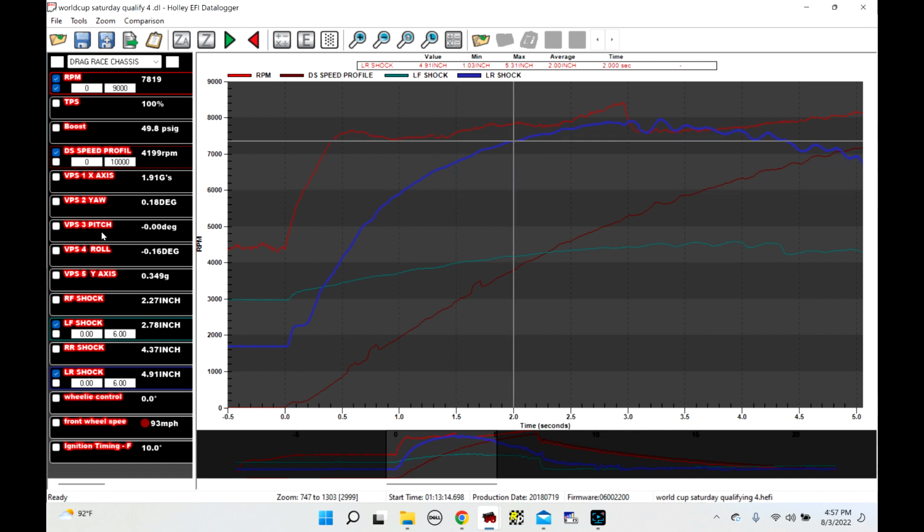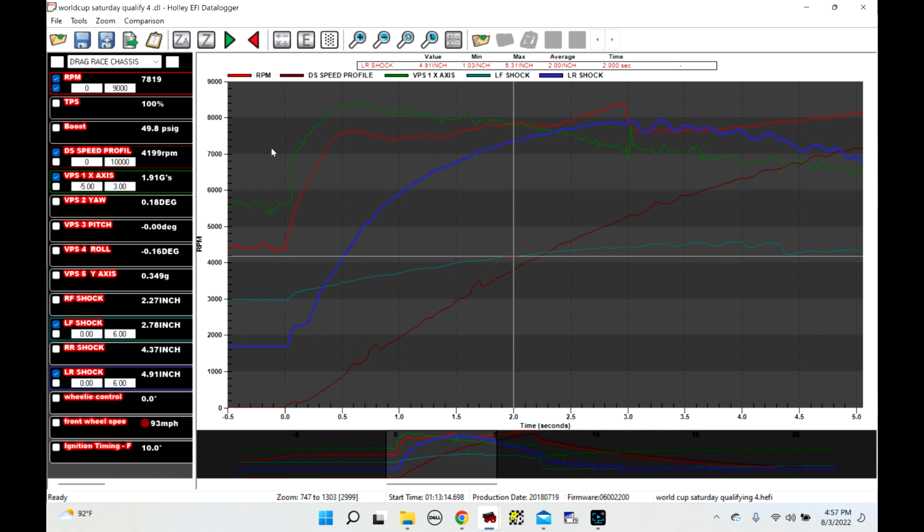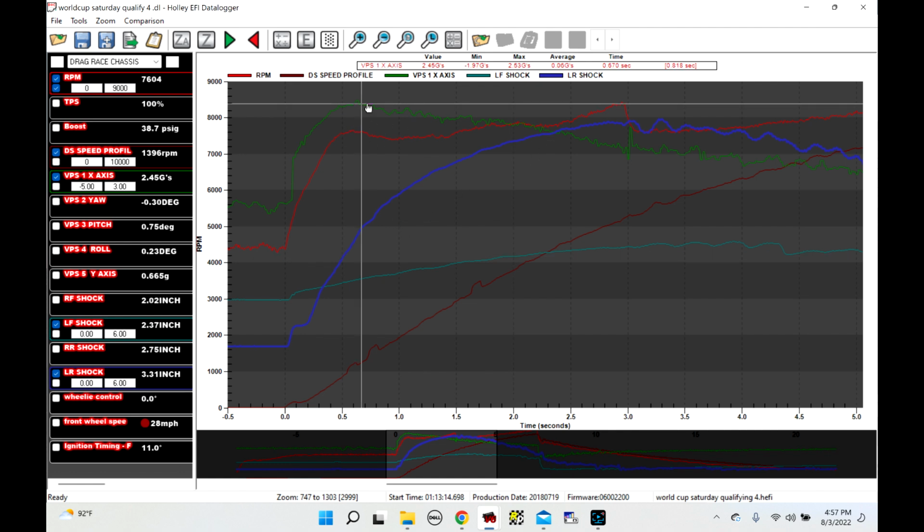Shock data is important. X-axis is very important. But again, we can look at that X-axis and we know, look, if the X-axis peaks around here, this is not where we want to top the shock out. So we want to top the shock out when it's on the downward hill. I like to top the rear shock out after the G meters peaked, after the converter's pulled the motor down, and after the engine starts to accelerate upward.